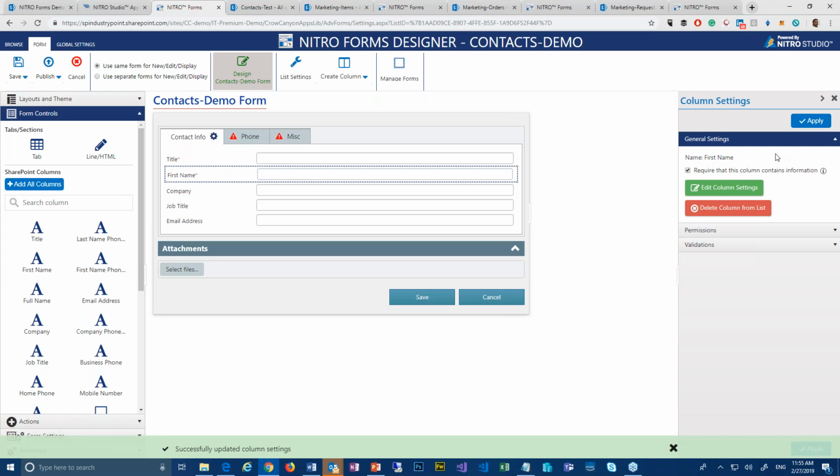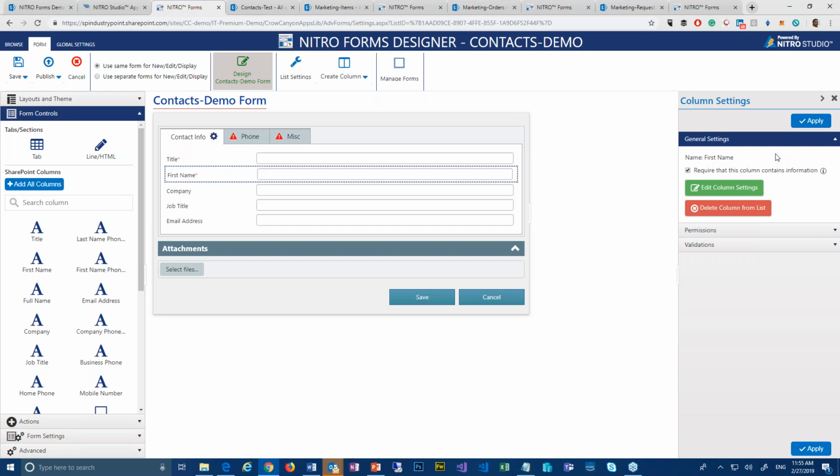The thing about doing it from here is that I can make decisions here. I could say that if you are in group A, then these fields are required for you. If you're in group B, these fields are required for you. Or it could be that on the new form, all I have is basic information. Just give me their first name, last name, and their email address at a minimum. And then we save that.